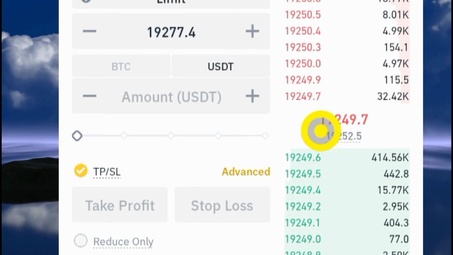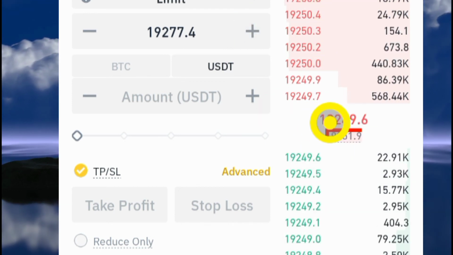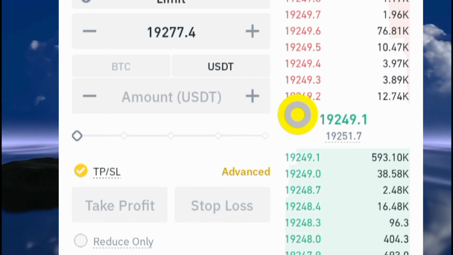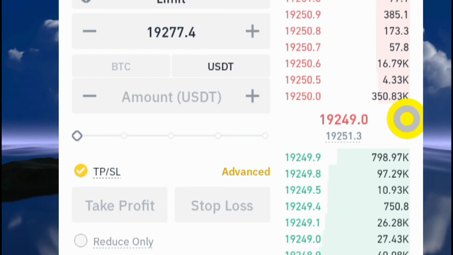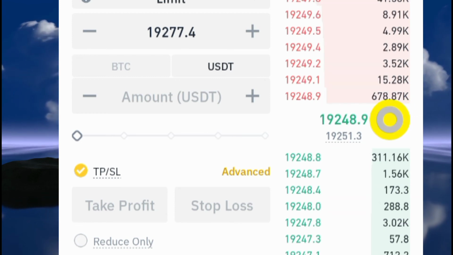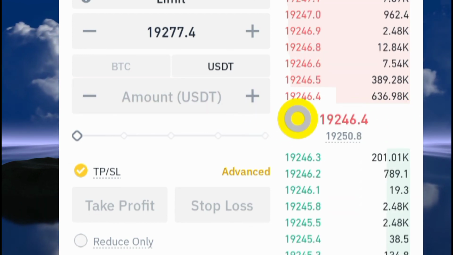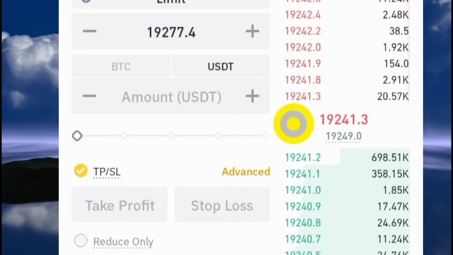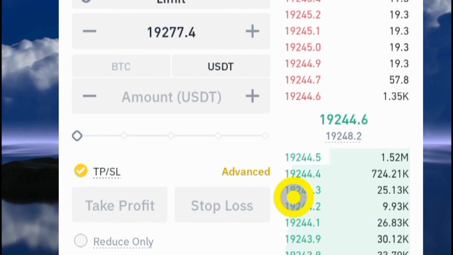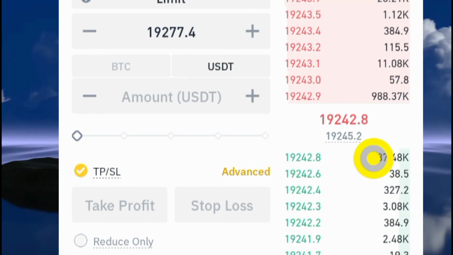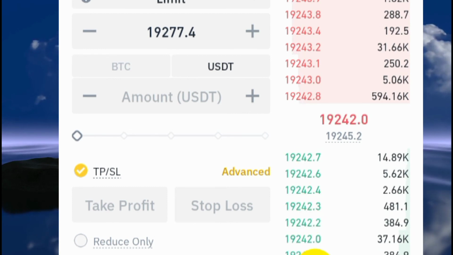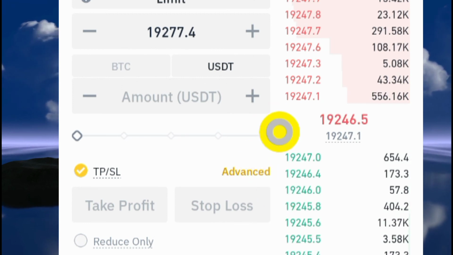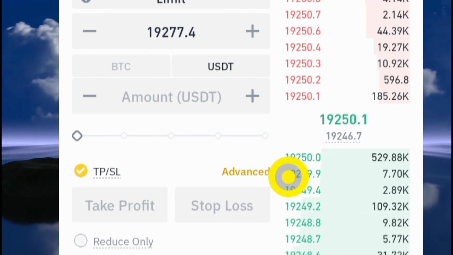It's also worth noting here that if you see a large volume for a particular price, that could represent an area of resistance, where a lot of people are queuing to sell their assets. And also if you see a large volume at a particular price here, that could represent an area of support, where a lot of people believe that from there the price is going to go up, therefore they want to buy at that point.